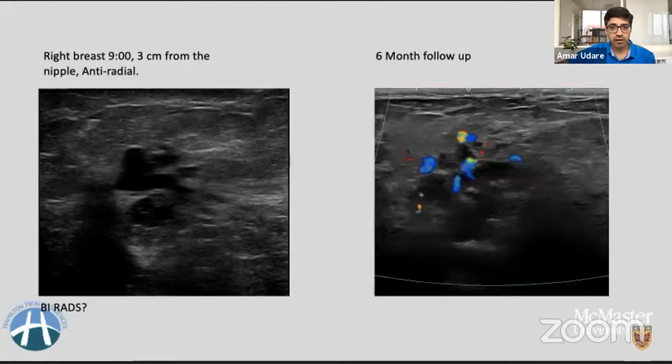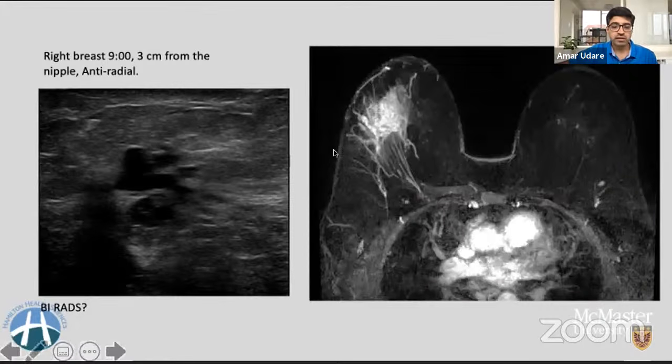So look at what happens on 6-month follow-up to the same area, just 2 more pictures. Now you definitely start to see all of this vague area of shadowing, which can also be called distortion on ultrasound. And that's the reason why they decided to jump in to complete the assessment. This is the corresponding axial breast MRI examination. Again, what you see is a large area of clumped non-mass enhancement. Again, we were not able to see any typical or specific appearance of a mass.